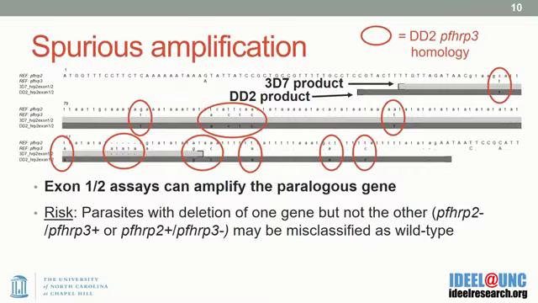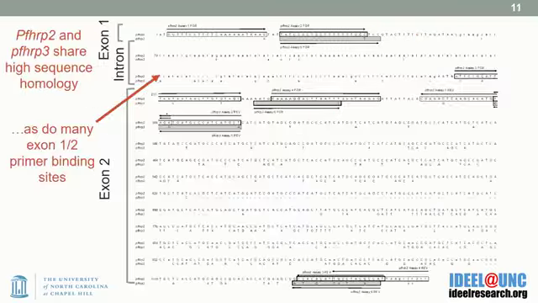And the opposite is also true. If you were doing an HRP3 assay and you had an HRP3 deleted parasite, but a parasite with an intact HRP2 gene, you could misclassify the sample. And just to emphasize what I said before, we probably should have done this in the first place, but this is just simply an alignment of HRP2 and HRP3. For the 6 assays that we tested, we simply mapped the primer binding sites. And if you look closely at the primer binding sites, especially those for exon 1, you see that there's high sequence homology between the 2 genes. And so it's quite conceivable that you could amplify one or the other depending on your conditions.